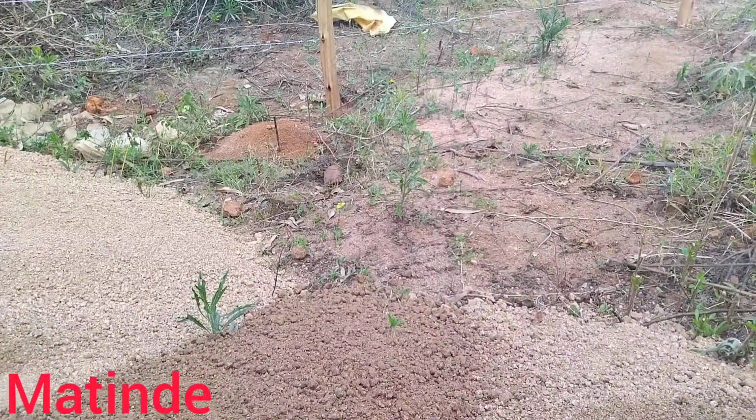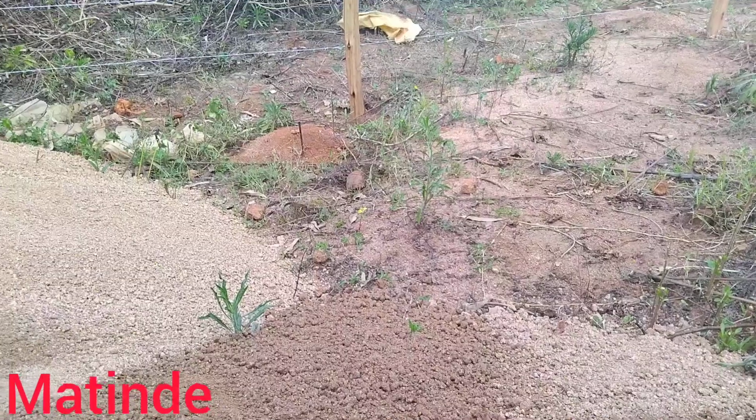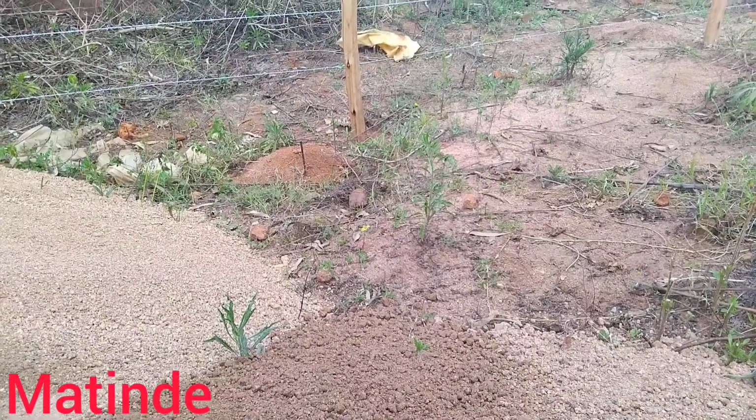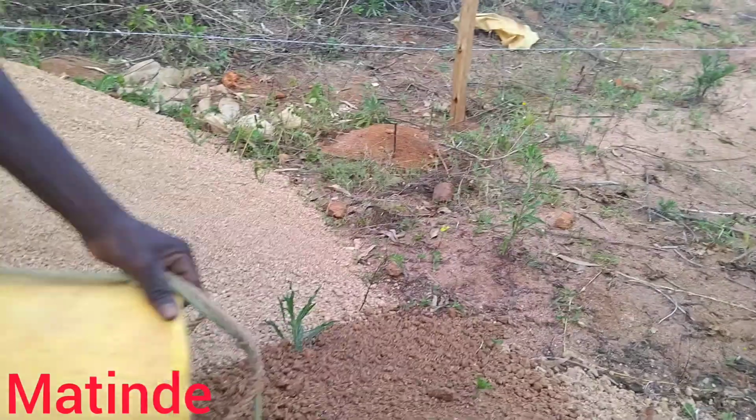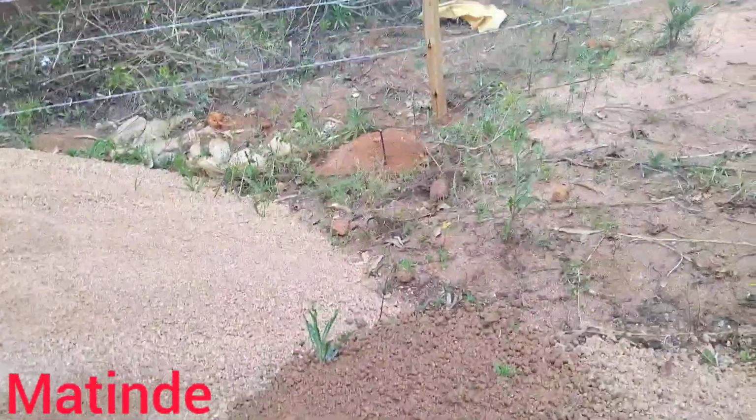Can't wait to have water in our land. It will be one great achievement because we have already found the parallels. I'm done with them, the parallels ones, and oh God. So they are winding up, waiting for them to finish removing the sand so that we can measure the feet, and then I pay them and they go home.